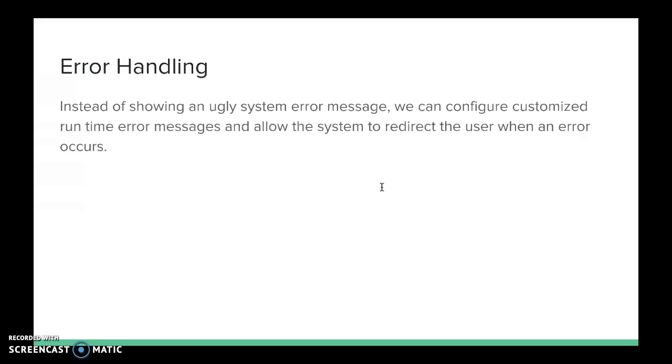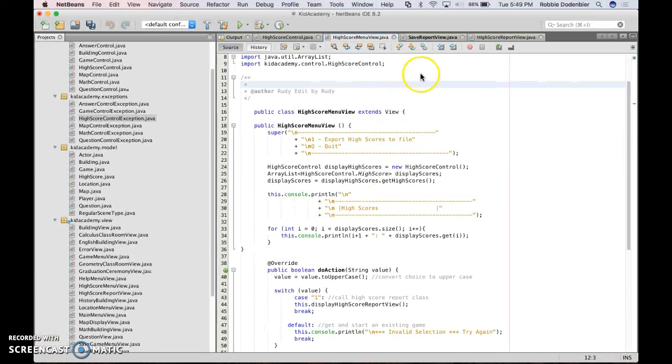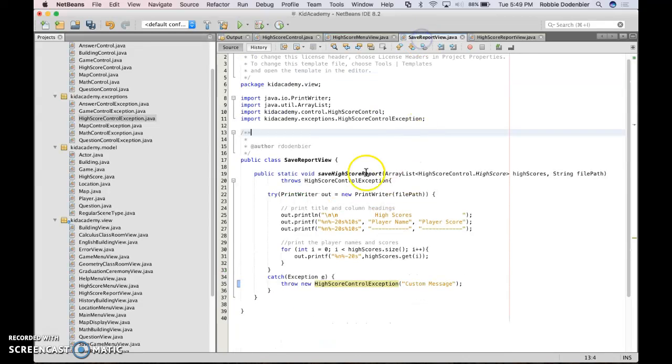Next is error handling. Instead of showing an ugly error message that means nothing to the end user, we can configure our error messages so that they're meaningful, and then we can also redirect the user when problems occur. So jumping into my code here real quick, a quick example is my output.